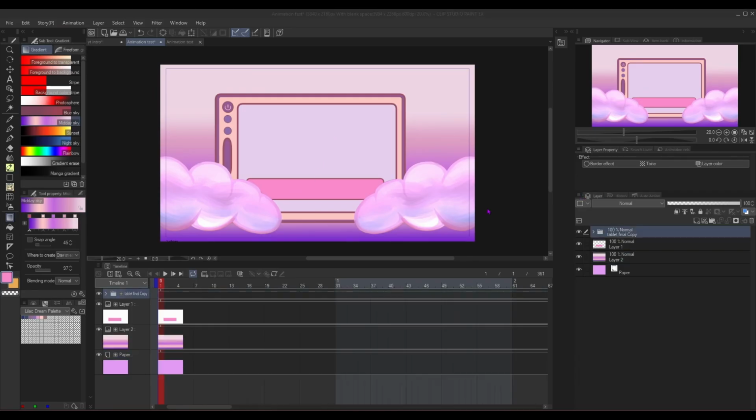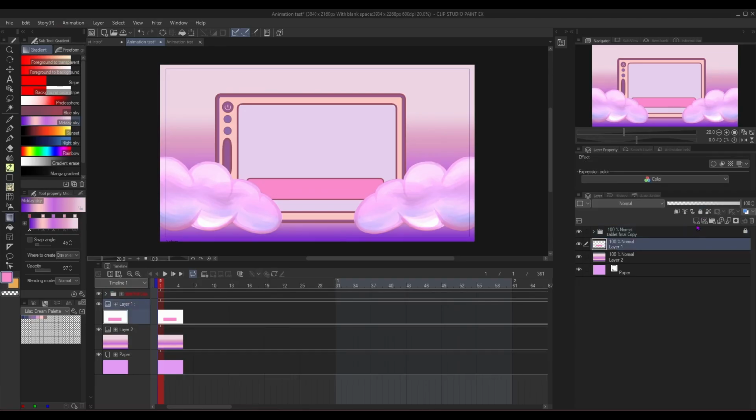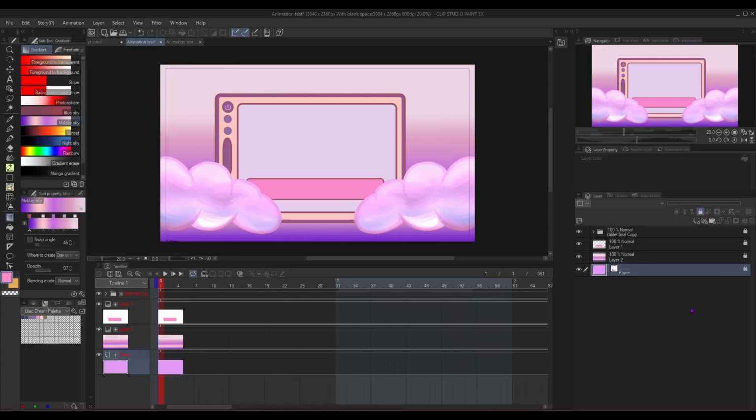Once I have all that situated where I want it, I'm going to go over to this section here and lock all of these non-moving layers, because the moment I add my animation folder and start moving around keyframes, you're going to have to use the operation tool, and that operation tool will click on whatever you touch, and that can get annoying when you're trying to click on the thing that you're trying to move and not the thing you're not trying to move.